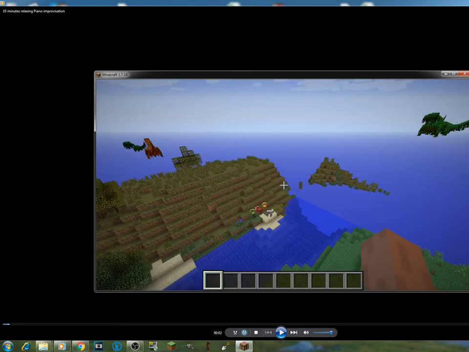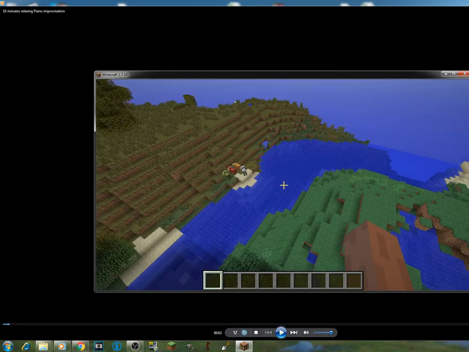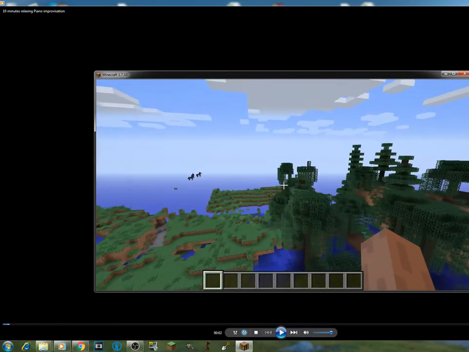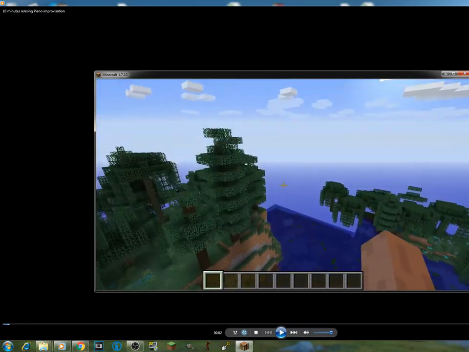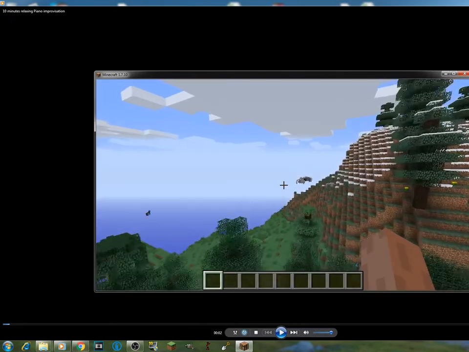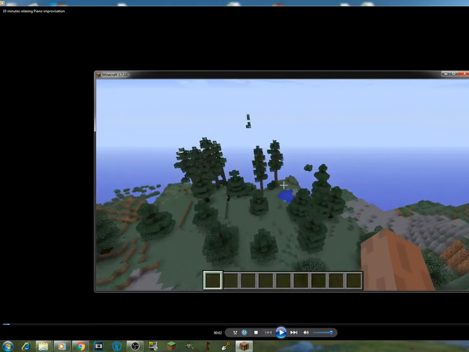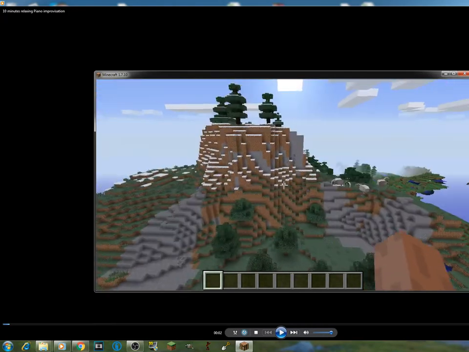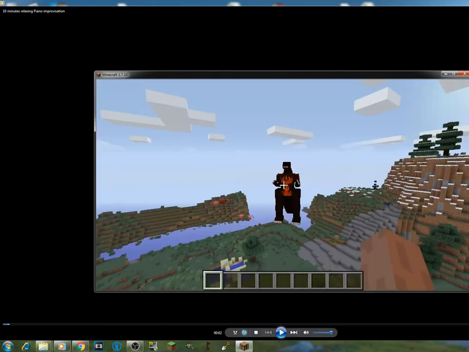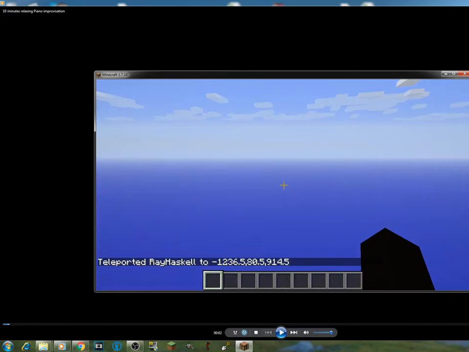Oh, there's some mobs. Oh gosh. I think there's something weird in this area. Well, I thought I turned mob spawning off, but I guess it's not perfect. There's something in this area. All these monsters. Oh, well, there's what's making the noise right there. Let's teleport somewhere else.